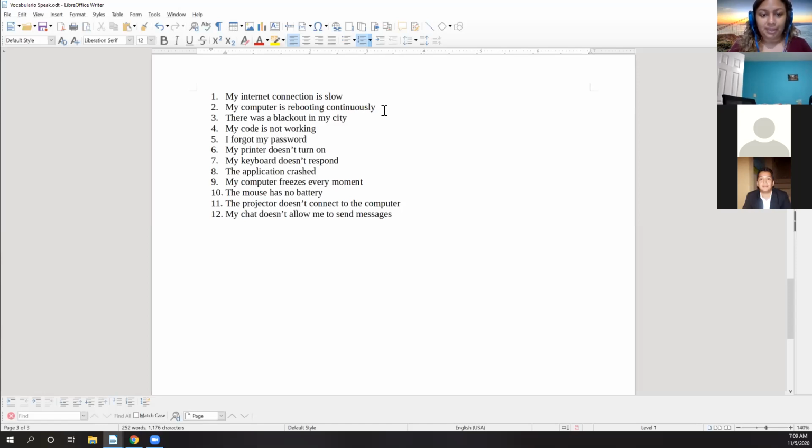Very good. I have a question. Is reboot the same as restart? No, rebooting is from the beginning. There are some technical issues that the computer is working on, and that's why it restarts. Restart is different. You just push a button and the computer needs to be turned off for some time, and then it starts all over. But when there's a reboot, the computer is working on something inside of it. So both need a restart, but rebooting is like resetting something inside of the computer. If you just restart it, you turn it off and you turn it on again.